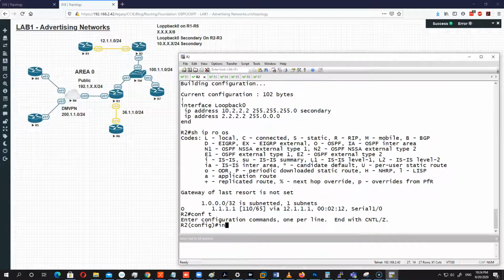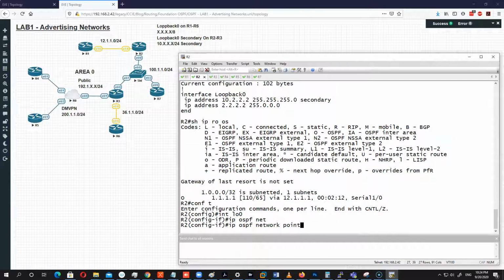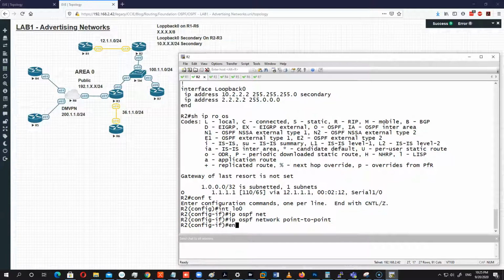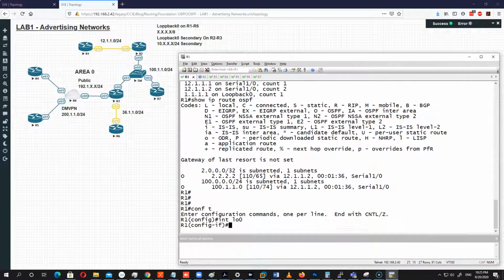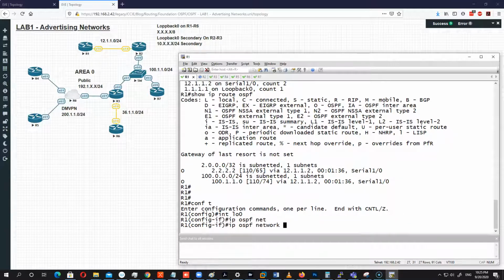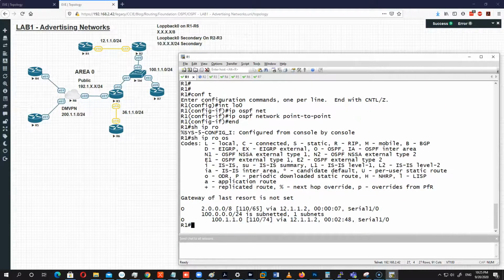To fix that, I have to go into the loopback 0 and change the network type to point-to-point, and I have to do this here as well, OSPF network point-to-point. And now if I look at OSPF route, I can see that my network received from router 2 is exactly what the network should be from router 2, which is /8.